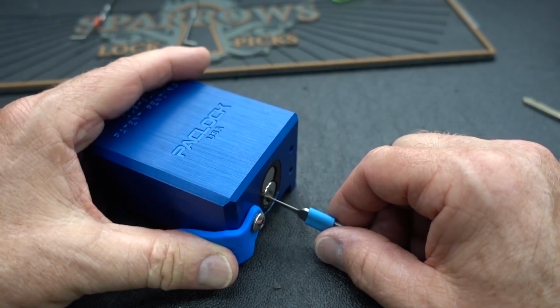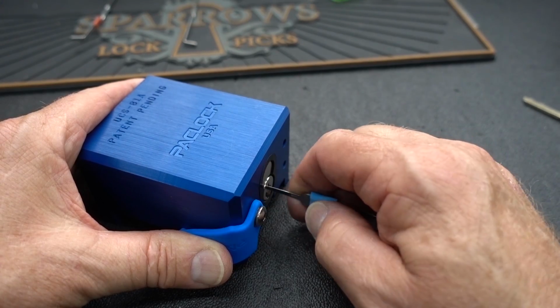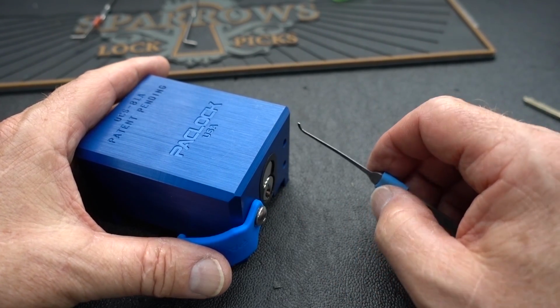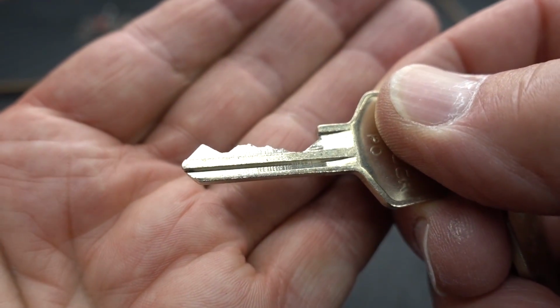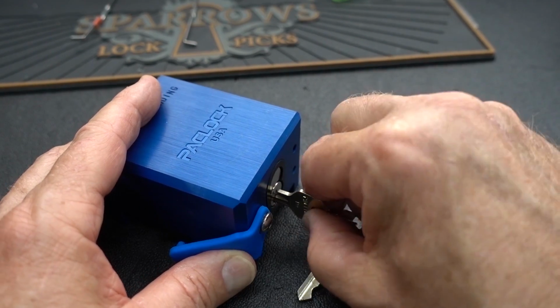It's quite a unique picking method. I just have never practiced it, and I certainly don't have a feel for it. And this lock seems to be particularly tough. It does work perfectly. Here's what the bitting looks like. So very challenging bitting. Works beautifully.